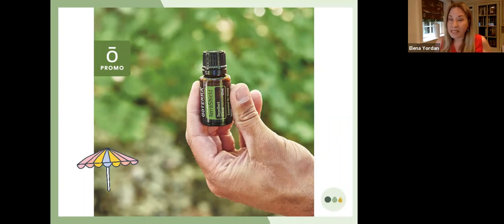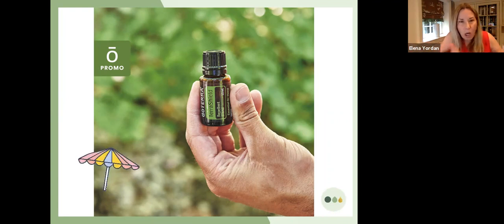You can spray it. It's safe to spray on children. You can even spray it on pets. You want to be mindful if you're spraying it on pets to use a very, very small amount and really never right into the skin, just gently petting on the fur. You can also do a spritz around them, like in their environment, so they're walking through the spray. Same is true of children.